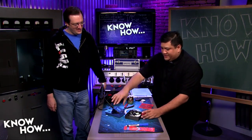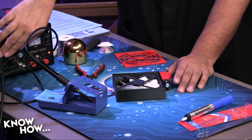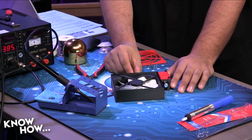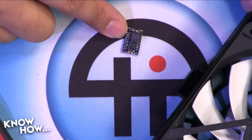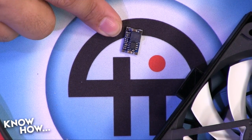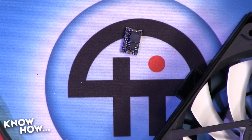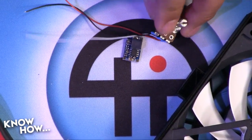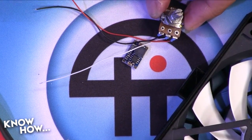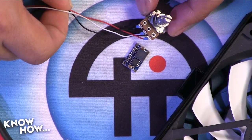This right here, this is another little know-how project that I've been working on. This actually allows me to cheat. What I've done is, if you go to the overhead again, I've removed that potentiometer. I had to desolder it. We just did a little tutorial on desoldering. And then I attached one of these. So this is a 500 ohm potentiometer. I just replaced the potentiometer on board with this potentiometer right here.